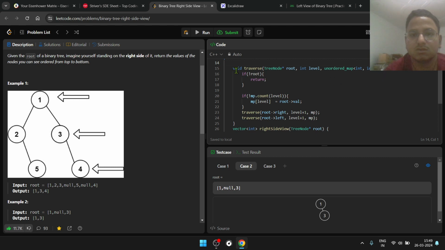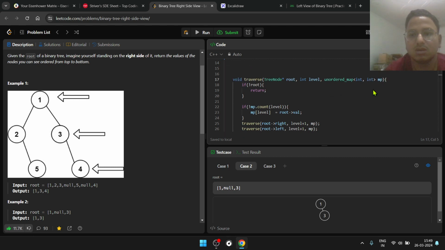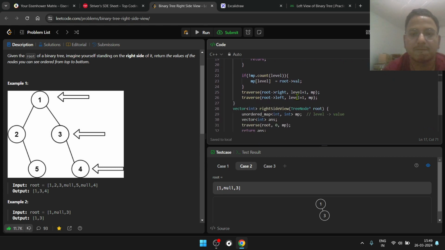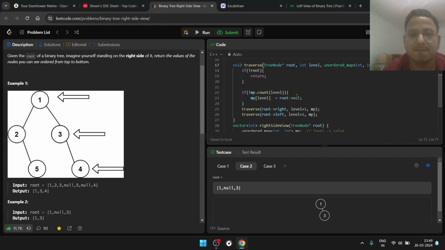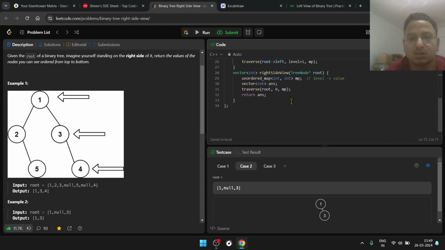Okay, it is messing up something. Here I'll pass by reference. Okay, now this map has been passed by reference. Yeah, it looks fine to me.